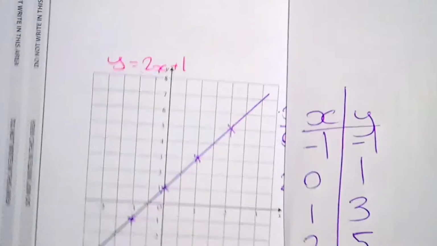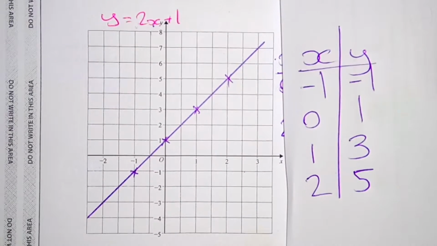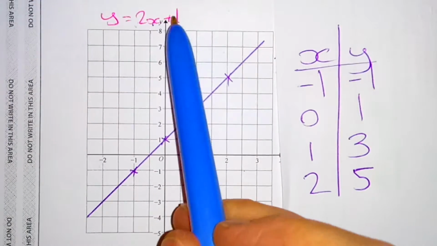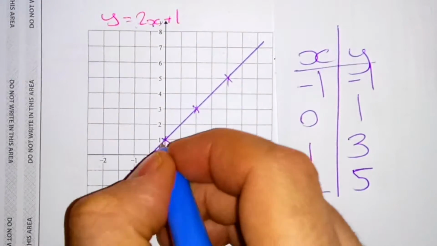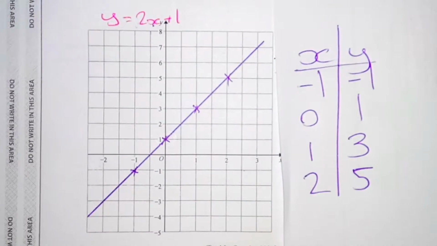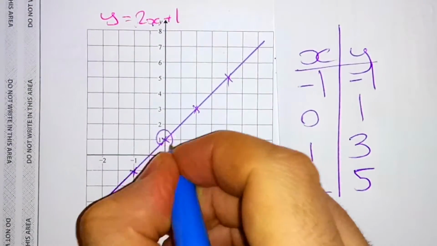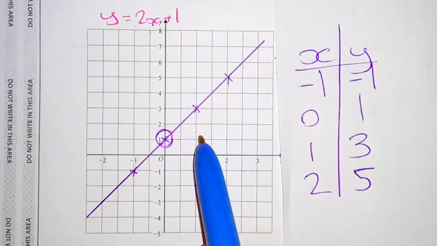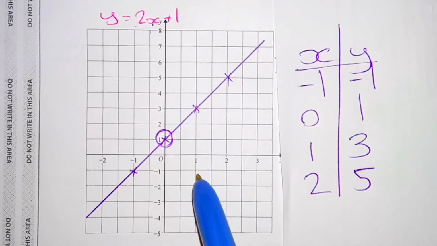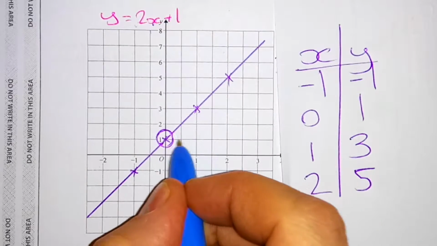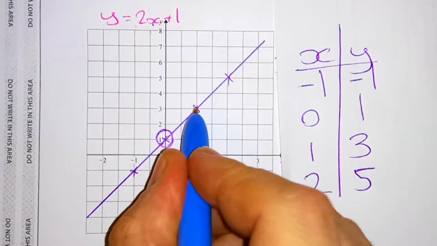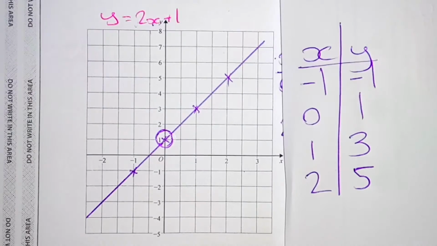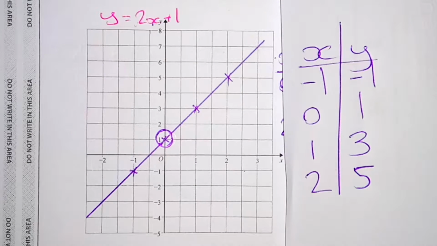The last way we can do this is by using your intercept and gradient way. This is your y-intercept, so I know my graph is actually going to start here. But the thing that throws this out a little bit is that my gradient's going to be 2. So that means for every 1 I go across, I go 2 up. Now my scales are different, so it can be confusing. So 1's that, and then 2 up makes it to 3. 1 across, 2 up. Either way is fine, but I would push for the table of values.